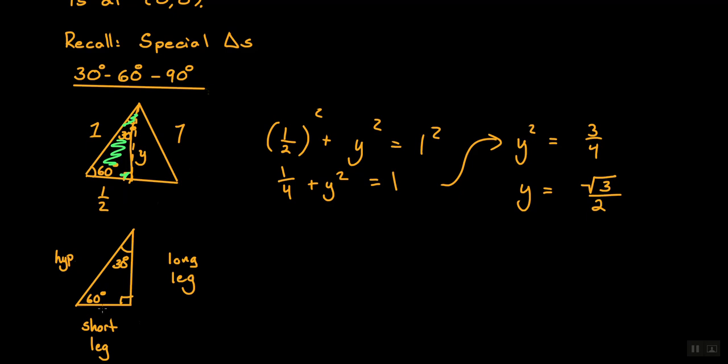So hypothetically, if we use this example, and this one's going to be a little bit harder to see, I'm going to put that length in there. That was root 3 over 2, right? Okay. When I look at this, if I said the short leg was x, knowing that it's 1/2, to go from the short leg to the hypotenuse, does it seem like there's an easy option? And even more, this is so much easier, nope, I'm just going to leave it there. I don't want to spoil it. How do we go from a length of 1/2 to a length of 1?